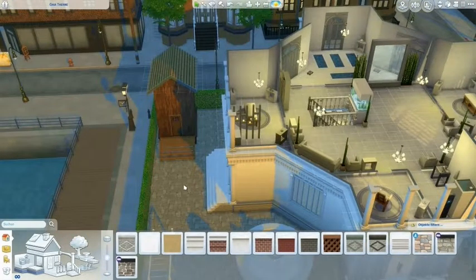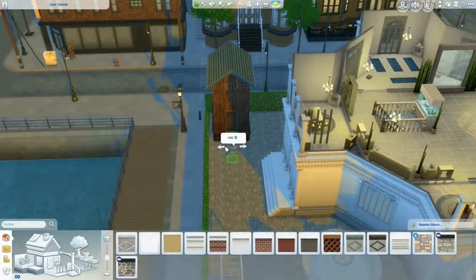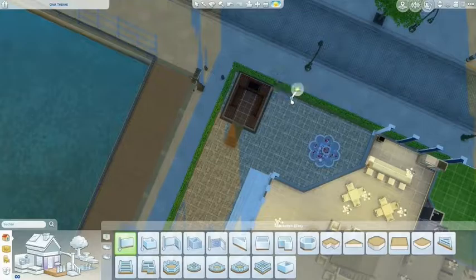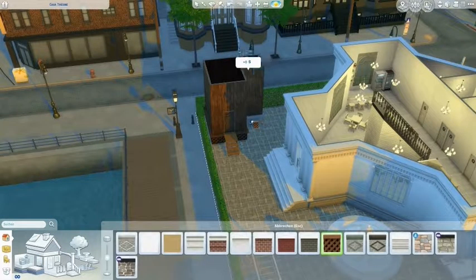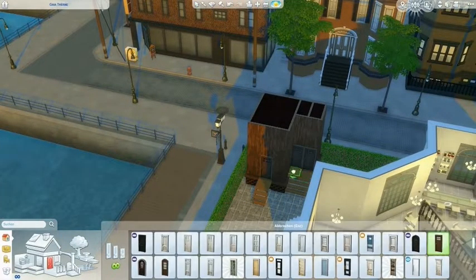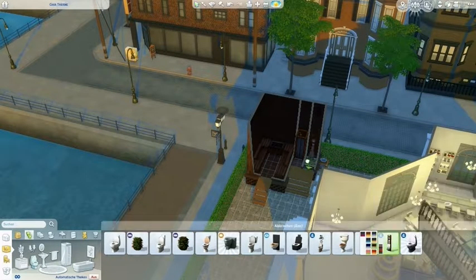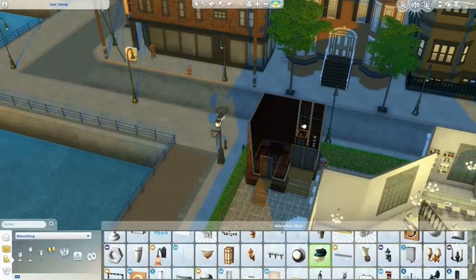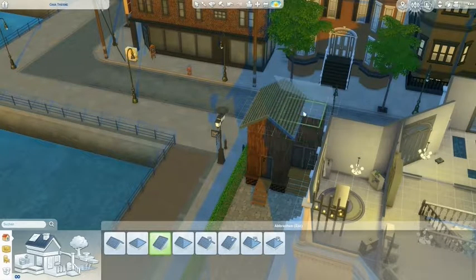I was thinking about deleting this small sauna because it's too high, but I definitely want to have an outside sauna, and therefore I left it. But I'm not really happy with it. So if there's once the possibility to have different wall heights in different buildings at one lot, I would change this. So, and I made a toilet and a shower, and they are high as well, and they are looking strange.